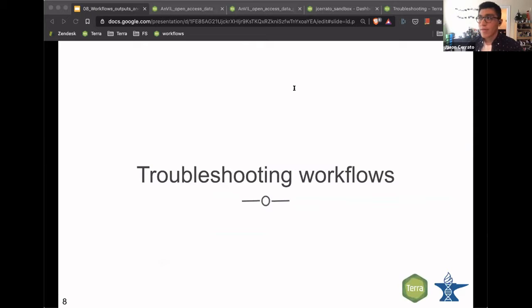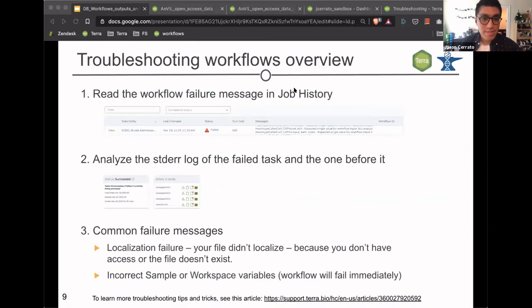So what about if your workflow failed? This is just a normal part of doing analysis. Things will fail, and there's a number of reasons why things can fail. So it's important to know how to troubleshoot the situations. The Terra UI does a good job of providing you, at a few different levels, information about the workflow. And if it failed for any reason, we find there are different ways that you can find out information for why it failed.